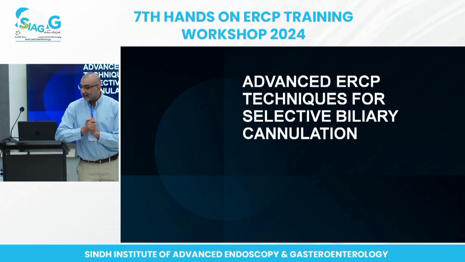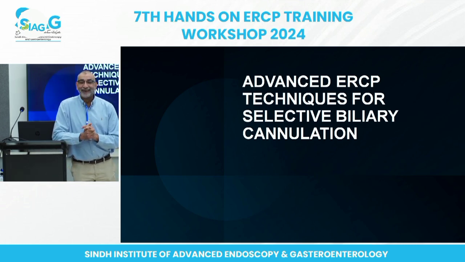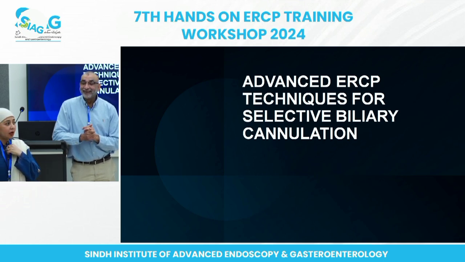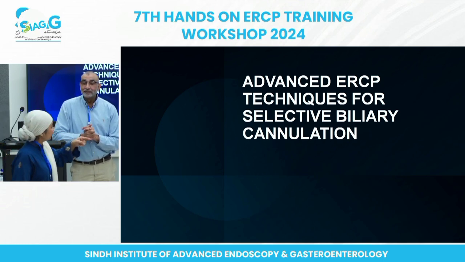So tell me, for you people, how many times should you attempt before you can call for help? What do you normally do in your practice? In a case of difficult cannulation, three attempts. 3 attempts? 2-3 attempts.